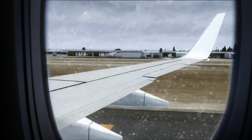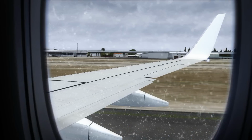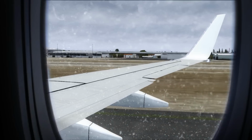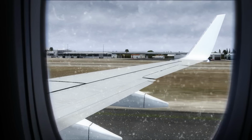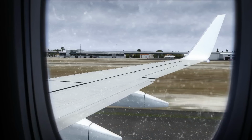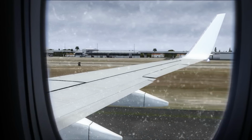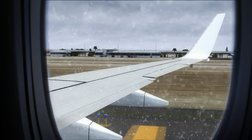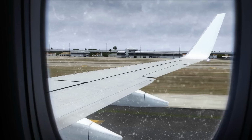Life rafts are located in marked overhead compartments near the exits. With a loss of electrical power or in a smoke-filled cabin, an emergency lighting system installed at floor level will illuminate and lead you to these exits. There is a safety information leaflet in the seat pocket in front of you. It gives details of our emergency procedures and equipment carried on board. Pay special attention to the protective position you will be required to adopt in the event of an emergency and the location of the life rafts to be used in a ditching.